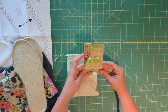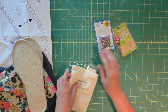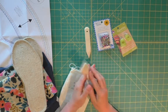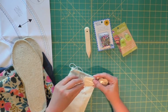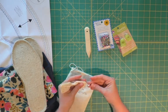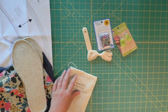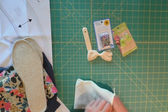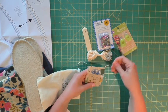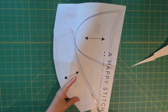And then you get all of these notions. Here are the needle pullers. You've got pins - it comes with a pack of pins. It comes with a tool to poke out the corners, which is really handy - I will keep that forever. This is the thread that they give you to sew the tops to the soles of the espadrilles. It's pretty thick cotton thread. And in this little bag there are a few different needles. I'll be honest, I actually lost my needles when I went to sew mine together, so I used my own.